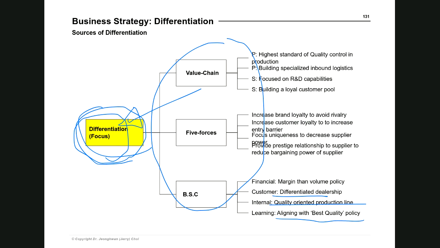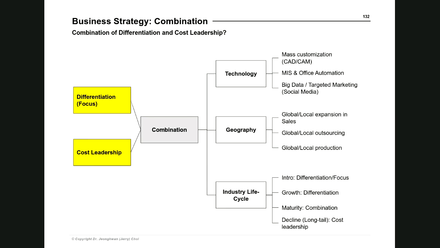From now on, we need to talk about how to combine them, how to formulate the best strategy to combine them and maximize the competitive advantage. So we can talk about how we can combine these two strategies at the same time. We need to integrate that in order to maximize our competitive advantage, in order to win without fighting. Good, and so far so good. That's what we have learned.